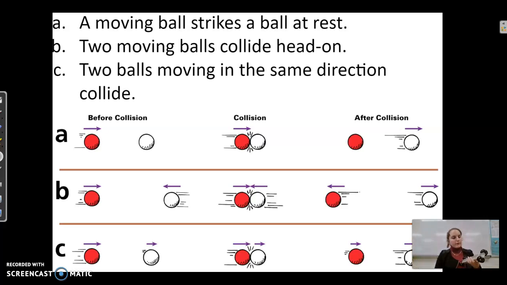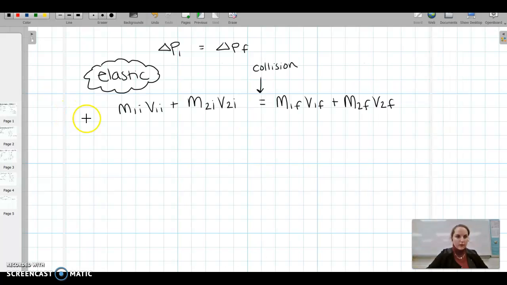And then another part of collisions here is part C, where one cart is going to come in with a large velocity, the other one is going to come in with a smaller velocity, and then what's going to happen after the collision is that these velocities are just going to transfer. So cart 1 is going to come in with a large velocity, it's going to hit cart 2, and then the other one's going to walk away. Okay, so basically, as we can see with the billiard balls, the velocities just get transferred, and that's just because the momentum gets transferred. But it all stems from the conservation of momentum.